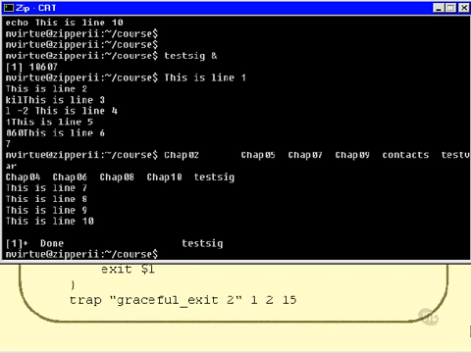This is line 3, 4, 5, 6, and then somewhere in between 6 and 7 I actually get the output of the ls program, chap 1, chap 2, chap 5, chap 7, chap 9, and so on. And then I get, of course, the rest of the echoes, 7, 8, 9, and 10. So I hope that proves that it's working, and that's all I really need to say about trapping. Let's now do the final course exercises for this course.